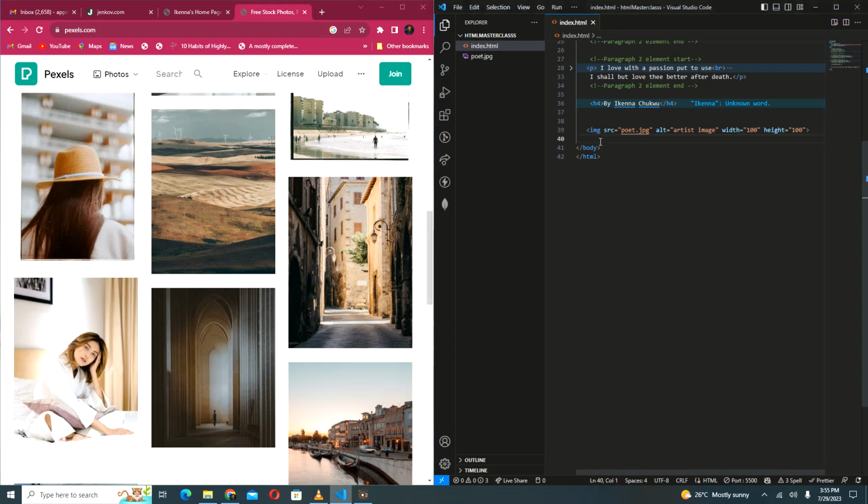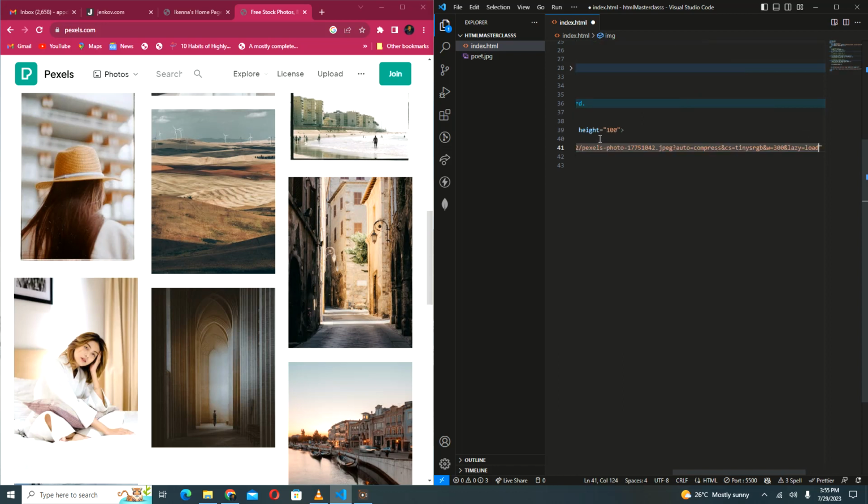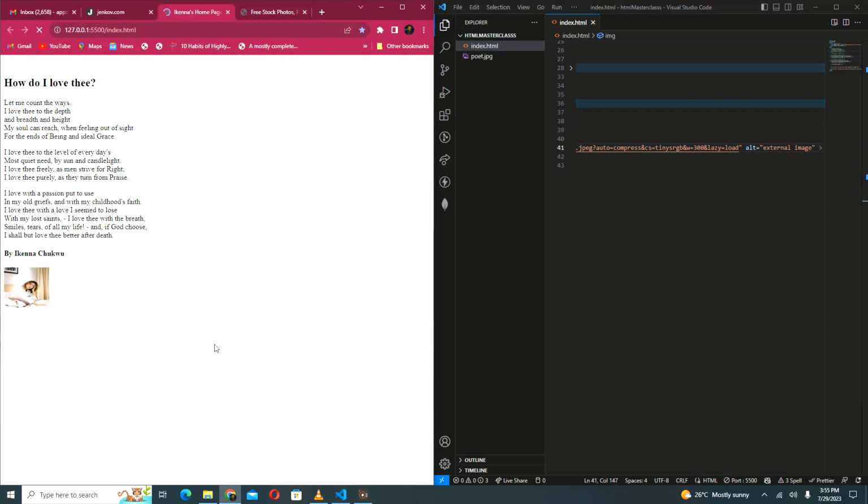So I'm going to create another image, and I'm going to paste this URL I copied online in this place. I've pasted it. Alternative text: external link image. Let me call it external image.